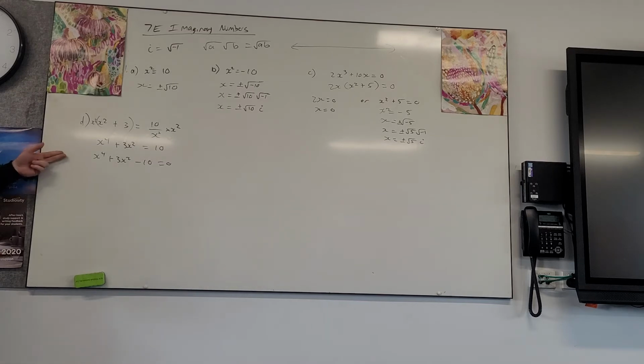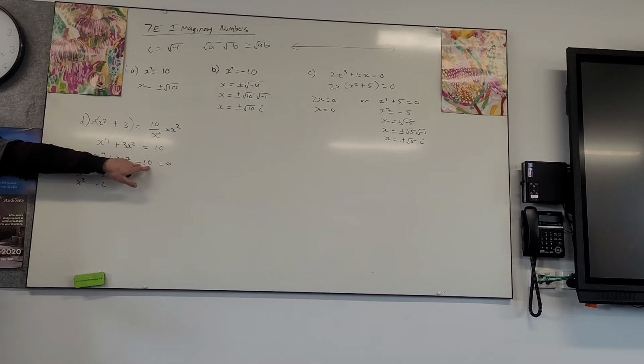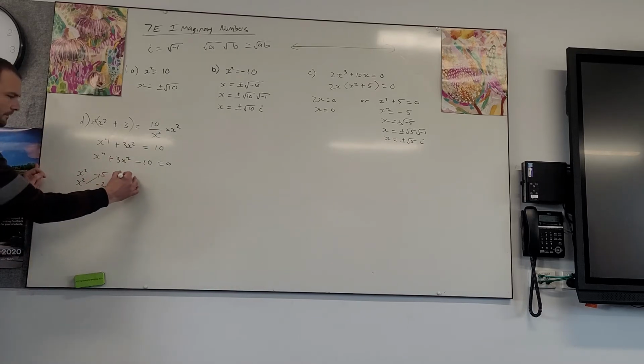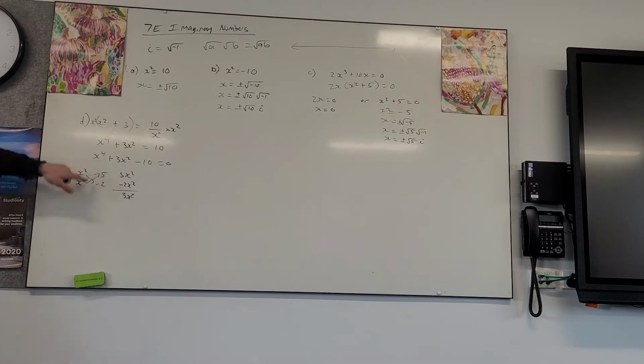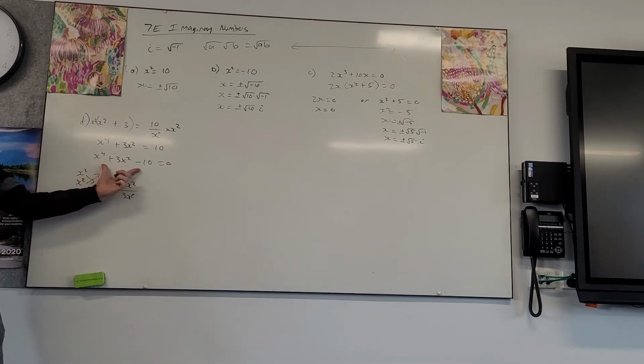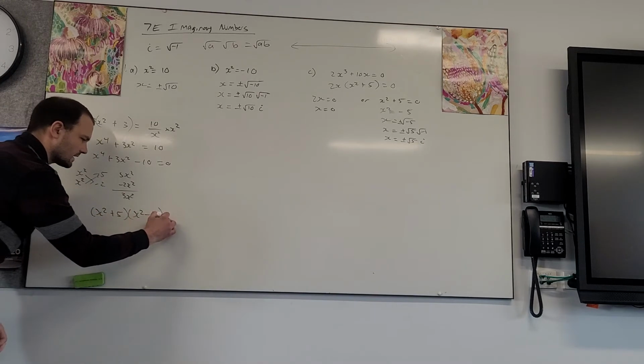What we can do is the cross method here. If we have x to the 4, we could recognise that's x squared times x squared. And for minus 10, multiples of minus 10 are 10 and 1, or 5 and 2. If we go positive 5 and minus 2, positive 5 times minus 2 is minus 10. And we can see we'll get 5x squared, and we'll take 2x squared, and when we add those together, we get positive 3x squared. So this is a suitable way that we can factorise it. That x to the 4 plus 3x squared take 10 can be factorised to x squared plus 5 times x squared take 2.